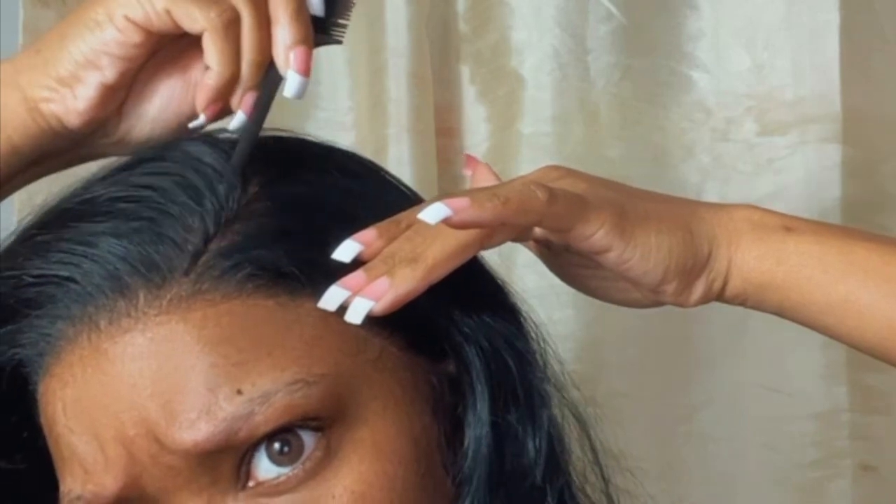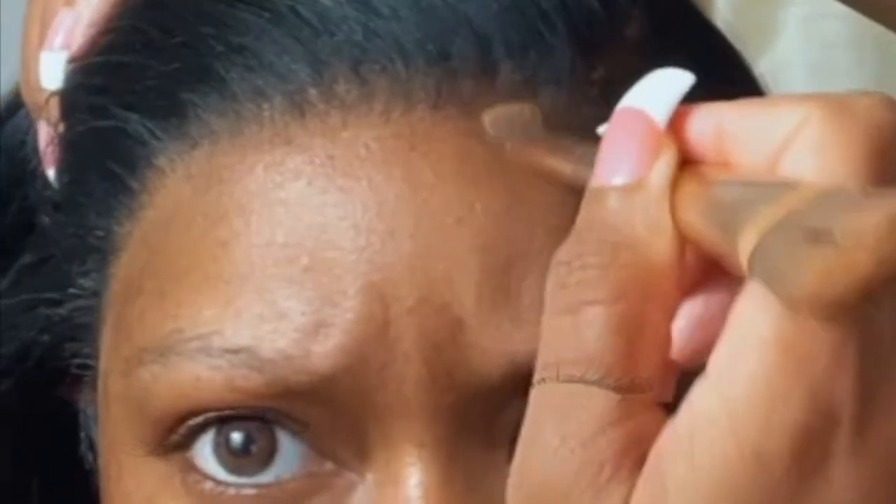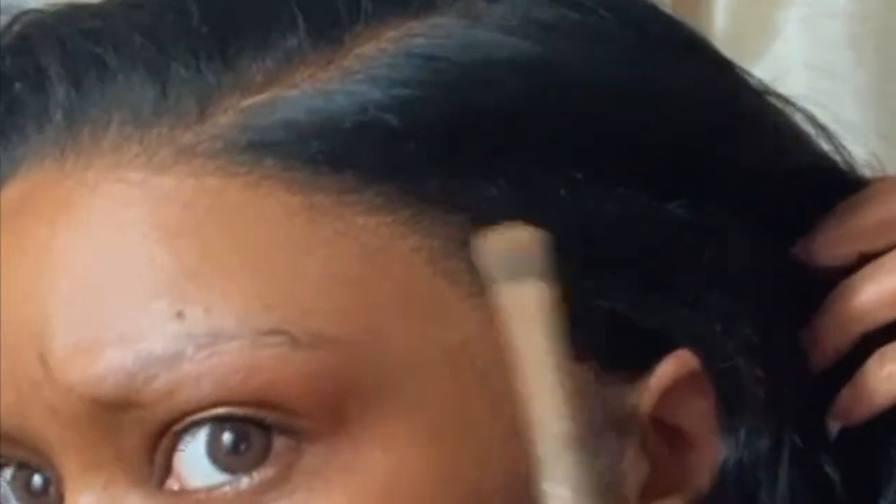Right here I had already installed the wig and gone out, but then I felt like I wanted to pluck just a little bit more. I did that because without baby hairs I wanted it to look even more natural. The next day when I was about to go out, my hair was already pinned up and I just started going in and plucking on the side of the part that showed the most — not a lot, but pluck, pluck, pluck. And you'll see the end results.